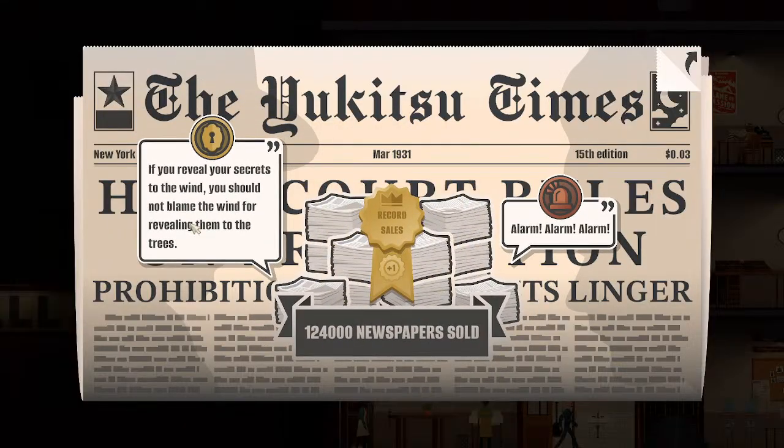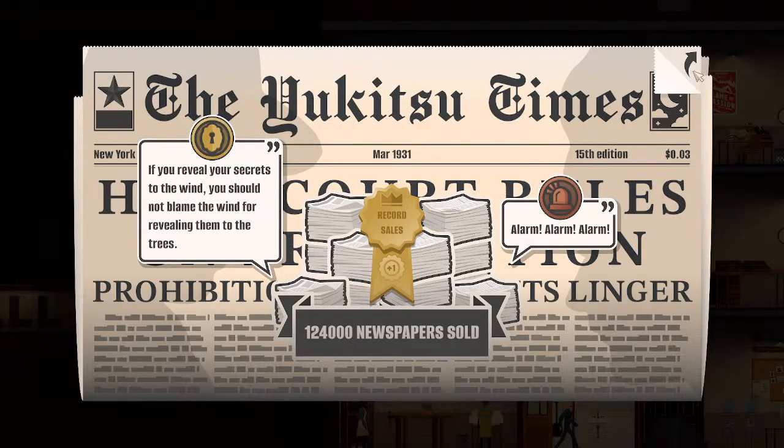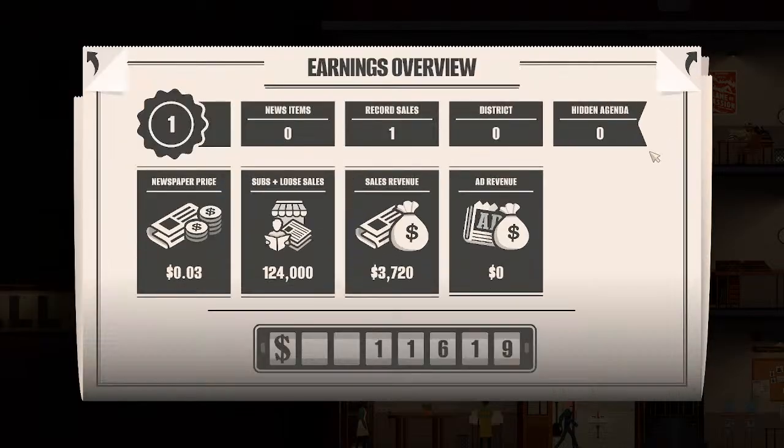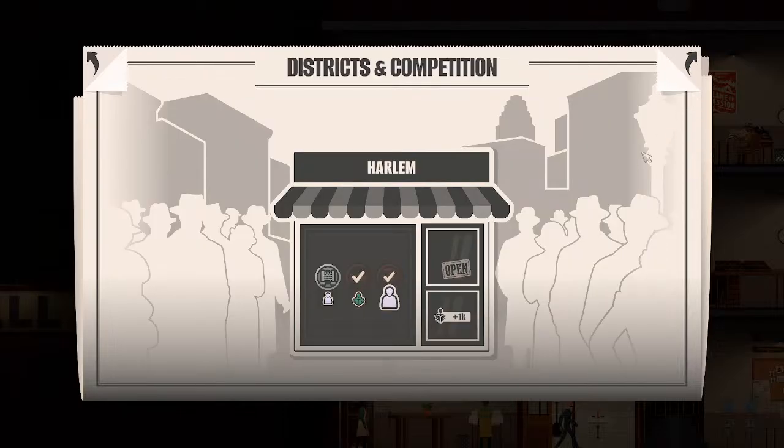124,000. If you reveal your secrets to the wind, you should not blame the wind for revealing them to the trees. Alarm! Alarm! Alarm! All right, that's a good newspaper. That's some good news. Still hadn't found those stats, but whatever.